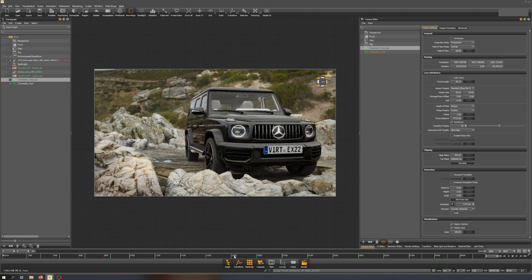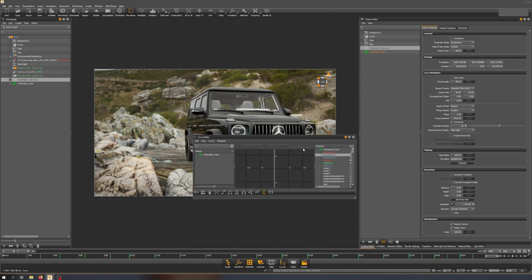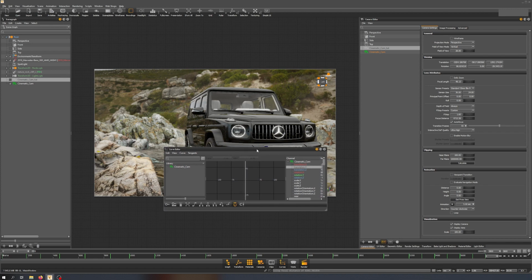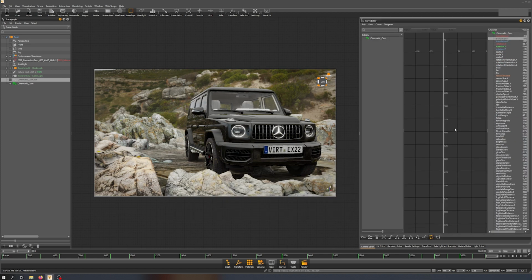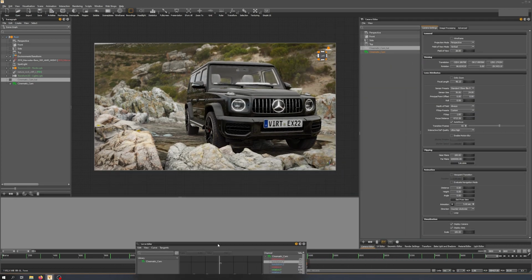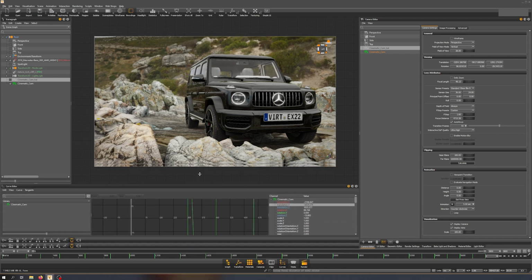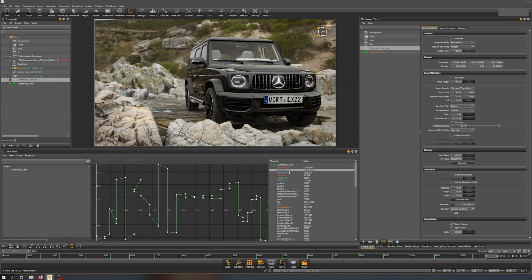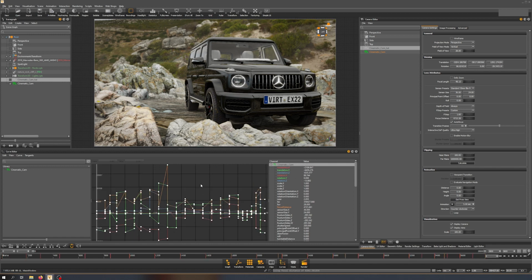And of course, we're not animating in the timeline, we're animating in the curve editor. So we go down here and click on curves, and you will see that the curve editor is coming up. This is a horizontal editor, so I wouldn't recommend to dock it here, although you could. Because we're working over the timeline, I would recommend to dock it down here, so you have a bit more room for it, and then just select the middle field and press F to focus. And this way everything will be focused in this area, so you have a full overview. You can already see the way I animated it in the graphs, right?